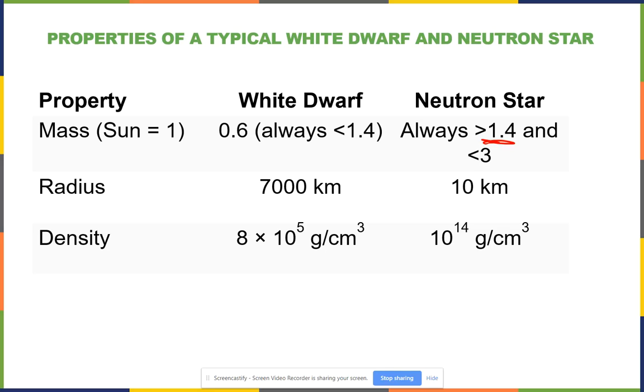So we take the sun will become a white dwarf that's, from what I've read, about the size of the Earth. And if the sun were to become a neutron star, well, neutron stars are only about 10 kilometers in radius. So that's much, much smaller, much higher density. And so you can see there at the bottom the density values.